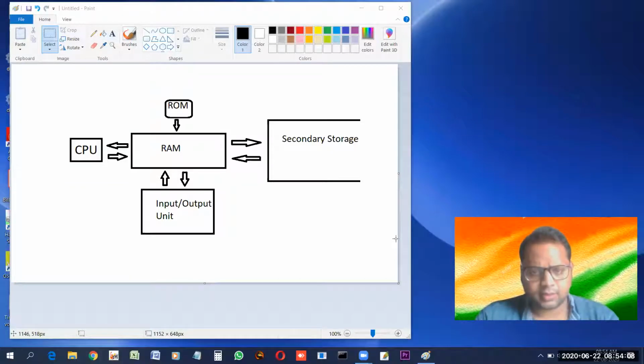Here a few things should be very clear in your mind. And yes, in your software class, I have made this point very clear, that software is basically of two types. One is system software, one is application software. Application software are such software which we need to get some of our tasks done. Application software are important for us. They help us to do any of our work.